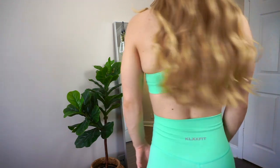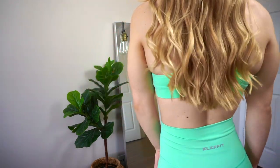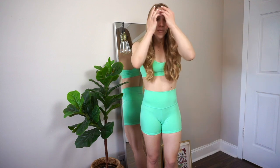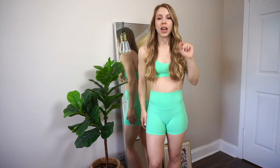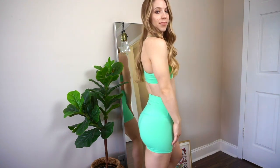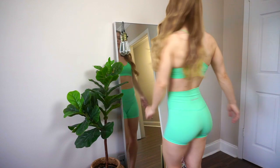Funny story — I actually ordered these sets when they were full price, and then once winter hit they went on sale. Of course, my life. I have two different sizes in these FlexFit workout sets. I wanted to start off with the extra small. I really had a hard time deciding based on the reviews and looking at the models. This is the extra small — it does fit, but I think my legs look really stuffed in there, like some stuffed sausages. So it's definitely a little bit tight and snug. I prefer the small, but I wanted to show you guys in case you're more petite than me.